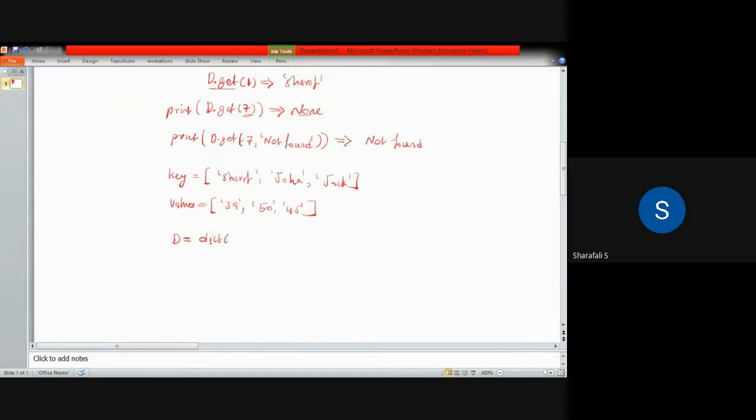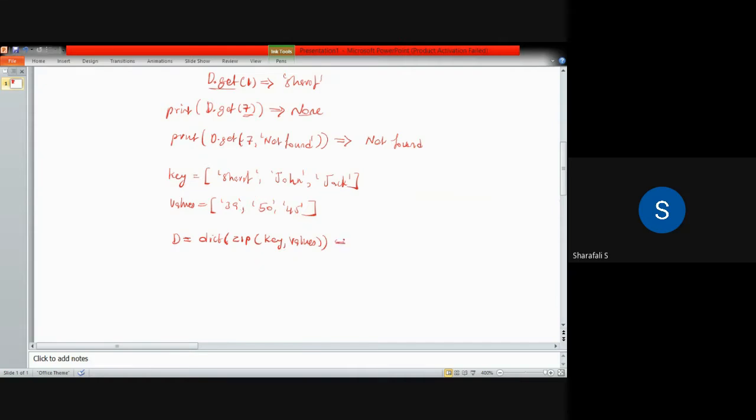So dict of, then I have to use zip. I have to zip these two lists together. Zip of keys comma values. Now, if you print this one, then you will be getting a dictionary.